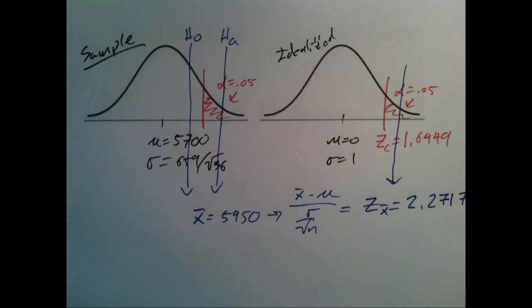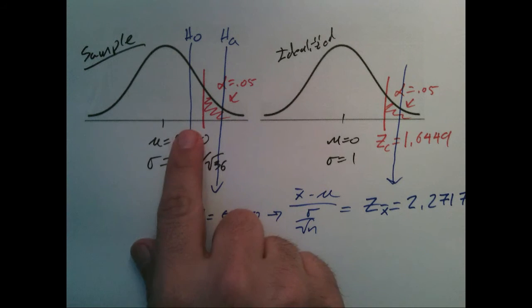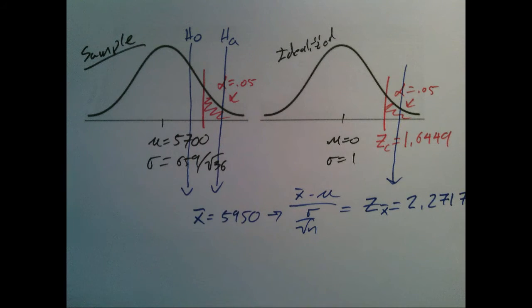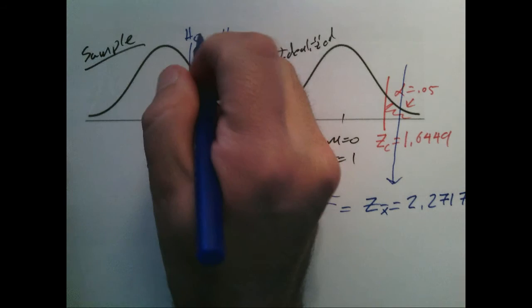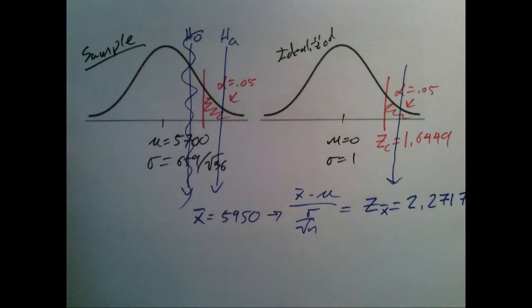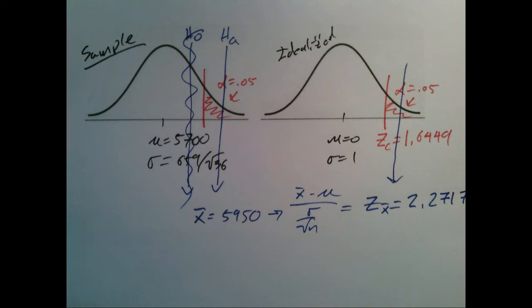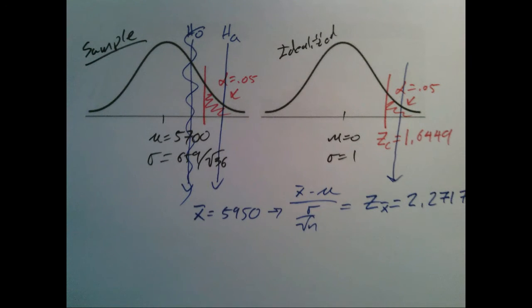So, looking back at our hypothesis test, which arrow matched? The arrow that was not in the critical region or the arrow that was in the critical region? The one that is in the critical region. So what I do is I get rid of that one, and I've now answered what they were asking for. There is enough evidence to reject the null hypothesis, see how I scribbled it out, to support the alternate hypothesis, which is that it's changed.